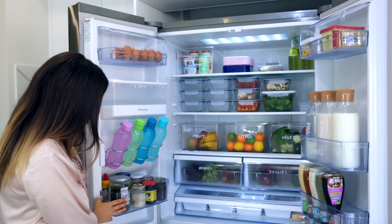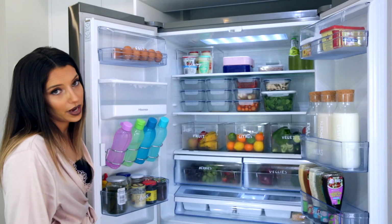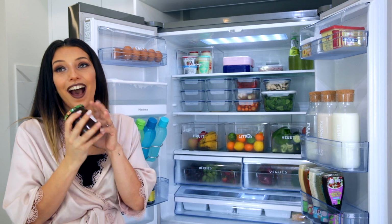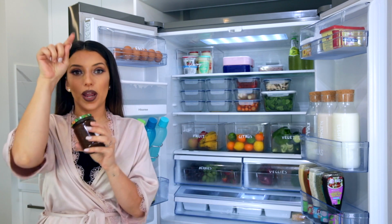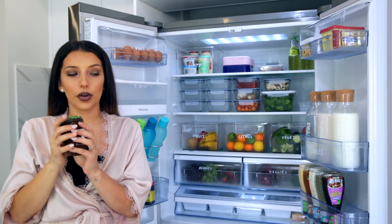And then moving down to the bottom balcony down here, this is where I had trouble, you guys. There is nothing special about the way that I organized this, and it is killing me. I had an idea in my head where I wanted to go out and get like a bathroom set, you know, where you have your pump dispenser and then you have like a cup with a lid in your bathroom.